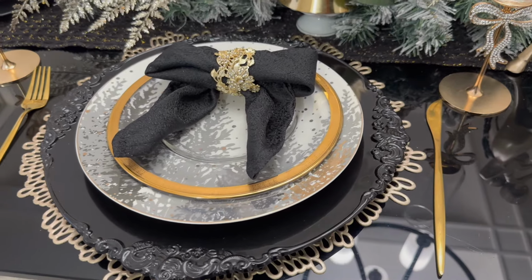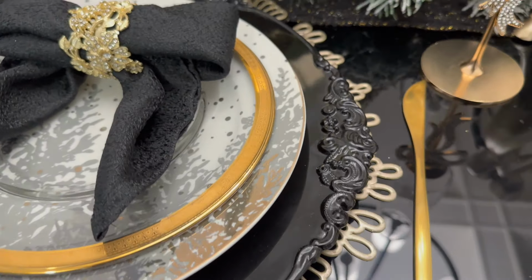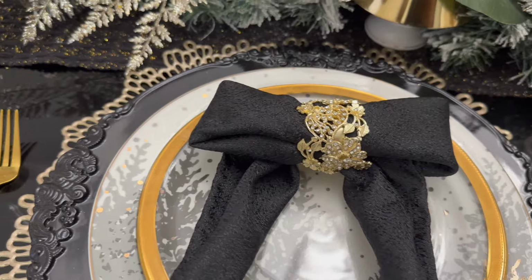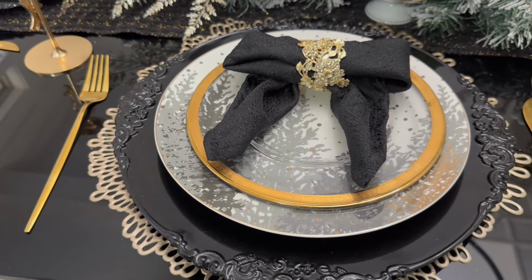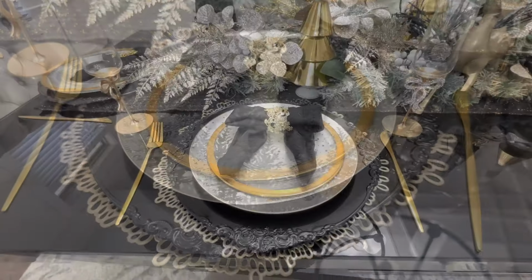And for my flatware, I'm using these beautiful gold knife and fork set, this beautiful cutlery that I picked up from Temu last Christmas.